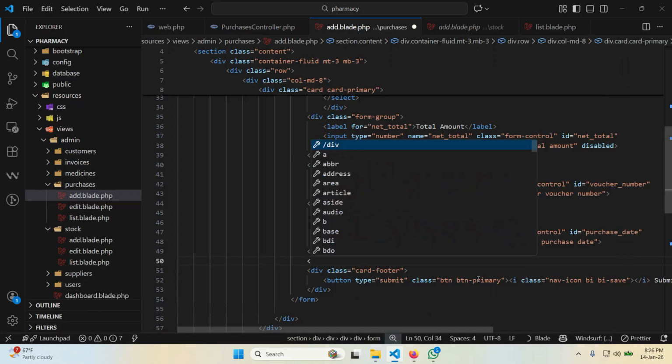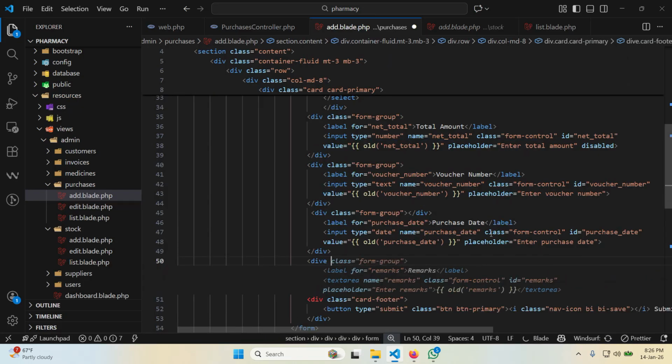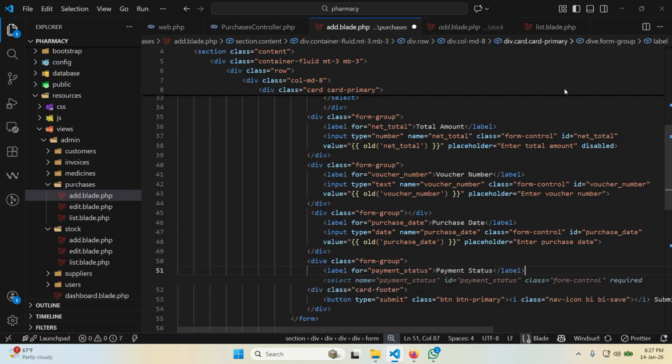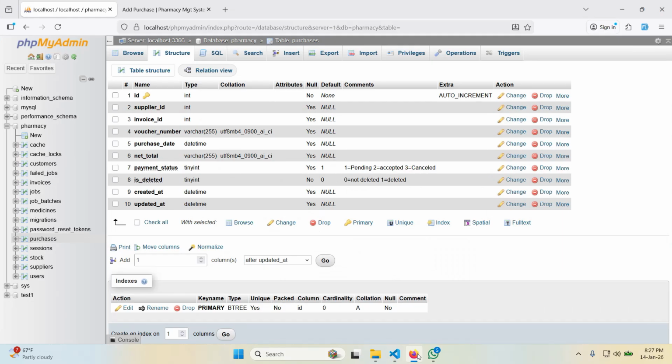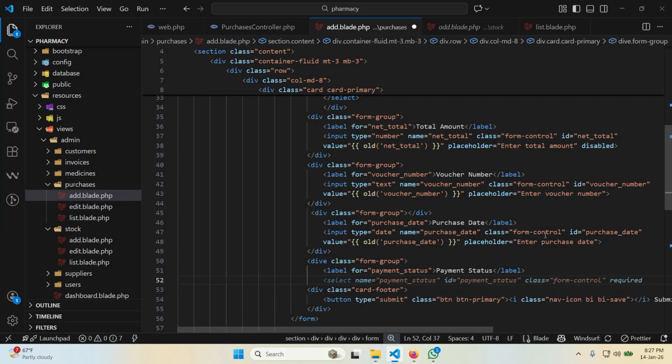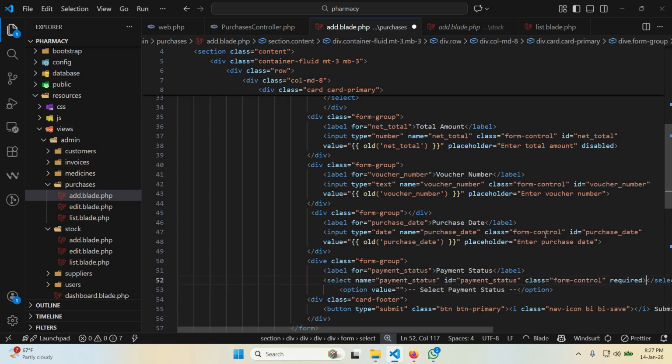So div form-group, payment status. Let's check how payment status is written. So we are going to select payment status.